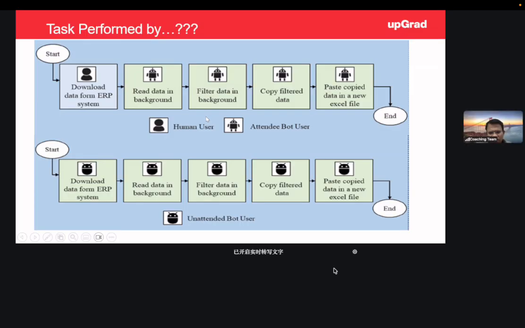Okay. Now you have touched upon a few points. I'll take them one by one. If you're considering this particular case of reading the data in the background, filtering the data, copying the filtered data, and pasting it, obviously there are some steps which are not required, as you correctly said, which can be directly performed or removed. Another point you talked about is vibe coding as well.